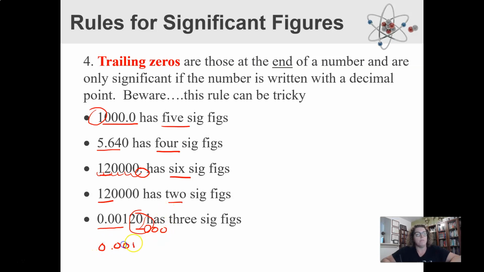I could continue putting more and more zeros after it, even if I wanted to take this number and maybe put a 0 in between the 1 and the 2 and keep the 0 there. That 0 is significant, and that 0 is significant. Sorry, it probably looks more like a 6. Let me write that again. 0.001020. So that 0 is significant because it's between the 1 and the 2. And this 0 is significant because it's after the 2 and they contain a decimal. So in this case, I would have 4 significant figures. In this case, I have 3. Okay? Let's try a couple of these.